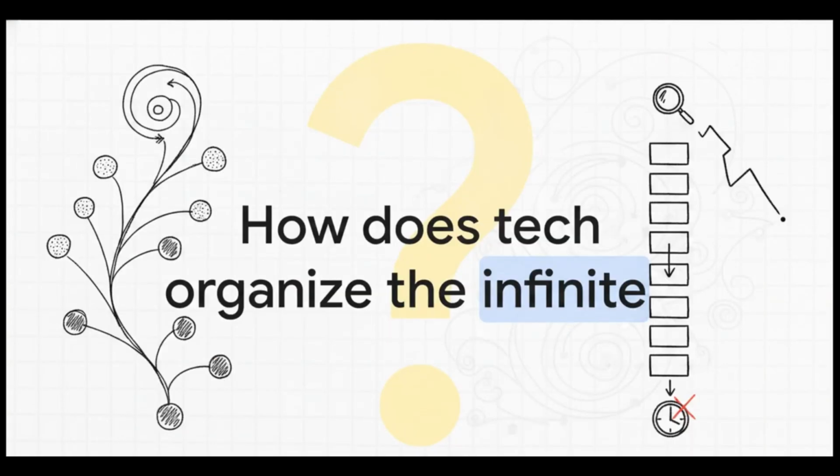Have you ever actually stopped to think about how massive tech platforms organize, well, an almost infinite amount of information? Just imagine the bottleneck, the absolute nightmare of searching through modern databases if we only relied on basic sequential lists. If you had to search a billion users on a social network, one by one from top to bottom, yeah, your search would time out way before you even got close. That right there is the fundamental problem software engineers face every single day.